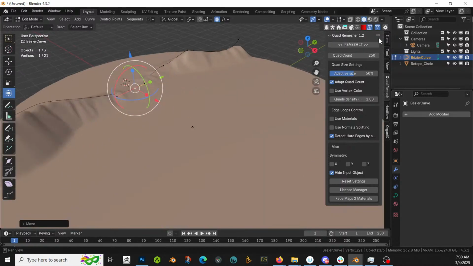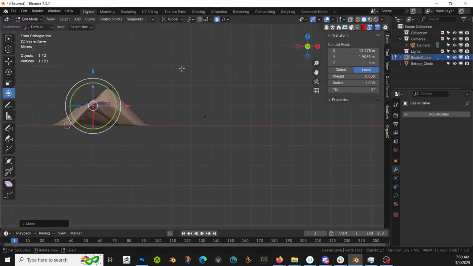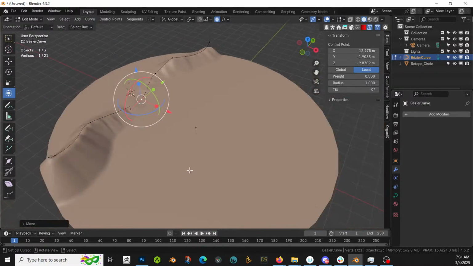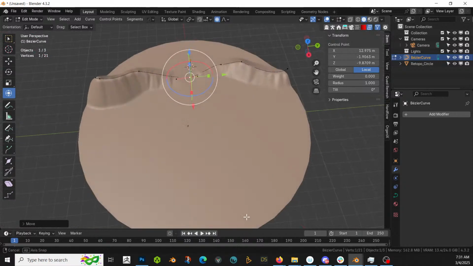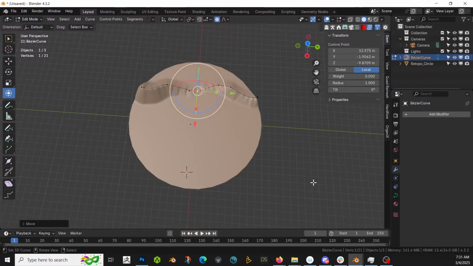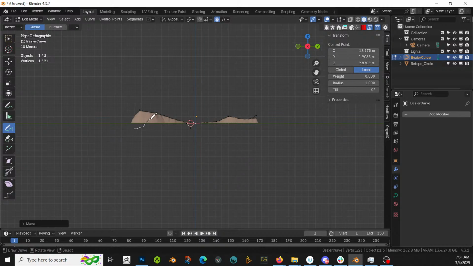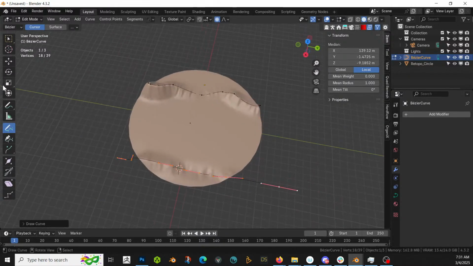So item Z of 0. No. 1, G, Z down to there. Okay. And then one more. Put it over here. And draw. Something like that. Cool. And again, just edit.